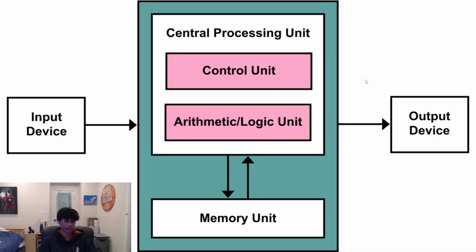So a better drawing is right here, and we can see how it's the same exact thing. You get some inputs, the mouse click or clicking of a key, whatever, and you can see this is the actual CPU. It has a control unit and the ALU, and you can see that it communicates with this memory unit or the RAM, and it goes back and forth communicating, getting instructions, and finally it executes the task and it outputs something, whatever. But you see how we first start by fetching an instruction from the RAM.